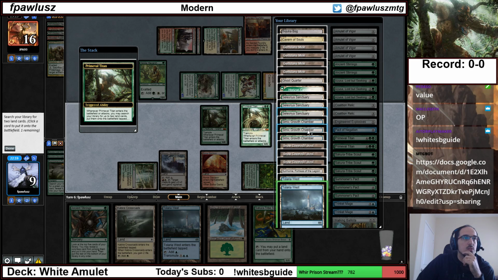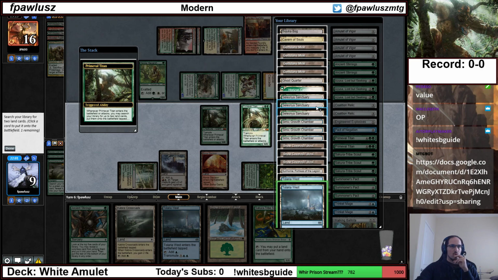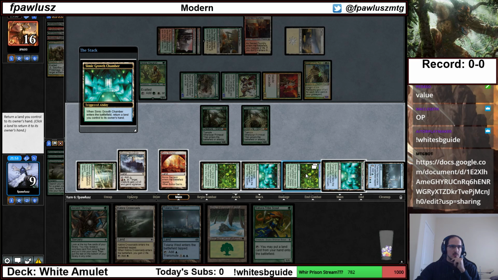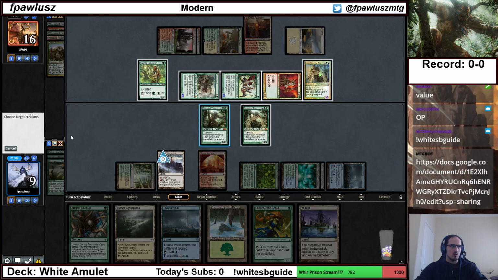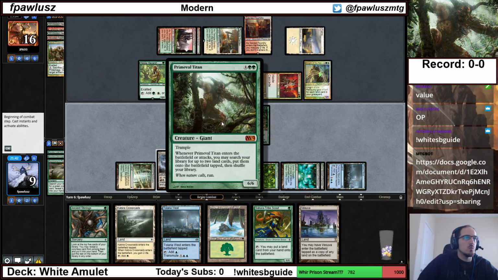And then on attacks, because I don't think I want to attack with both. I think I want to attack only with one. I attack with this Titan because I want to play around Path to Exile. Because I bounce Vesuva here. Oh, alternatively, I do like this. Okay, so we're going to swing with this Primeval Titan.